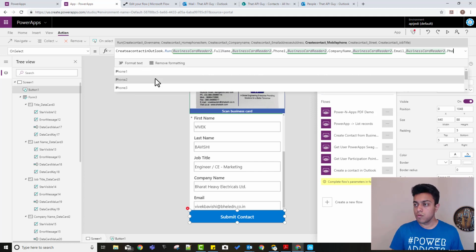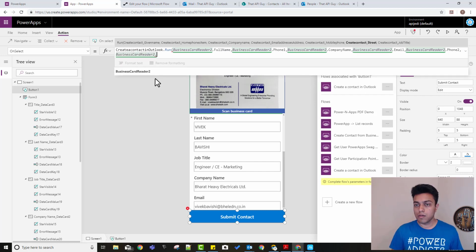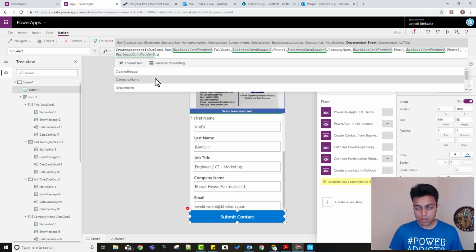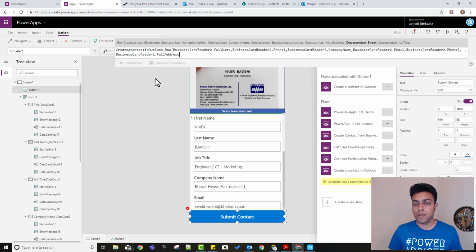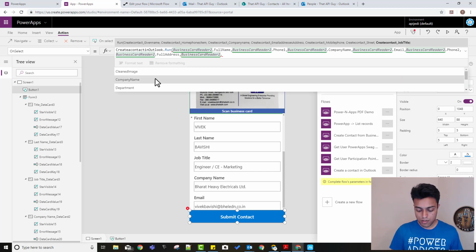That will be our phone 2, and let's see, the street address. That's a full address, and then the job title, the last one. Almost there.